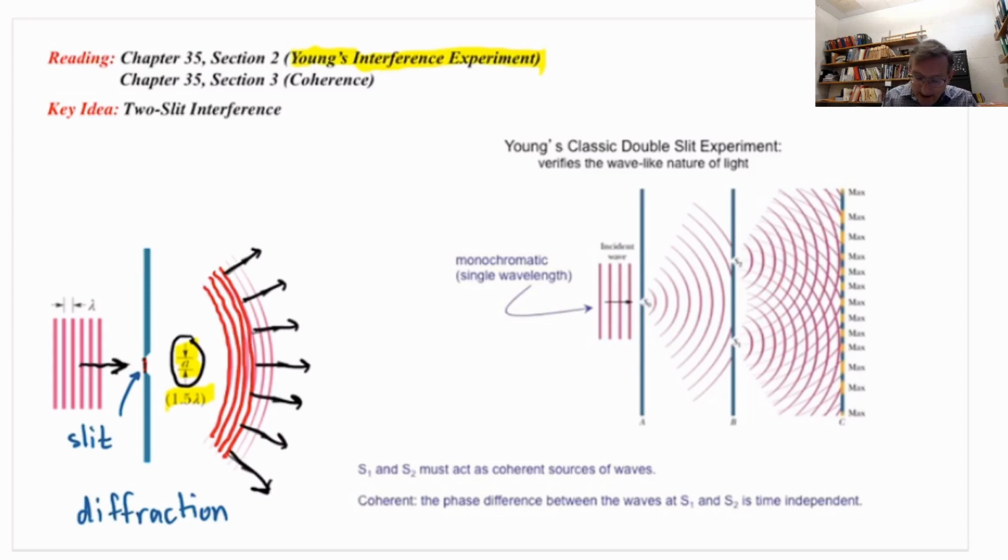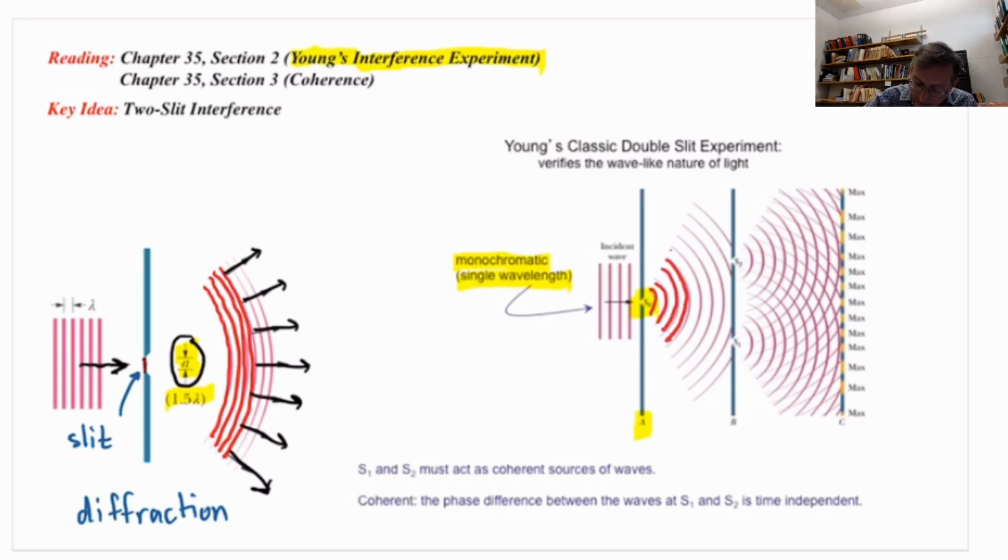Okay, he had a monochromatic light source, so that could be done. He had a source that produced light that was pretty much a single wavelength, lambda. And he first sent it upon a barrier, A, that had a small slit, roughly there, S0. And he had a plane wave coming in, and it's a very narrow slit S0, so you get a good diffraction effect, the flaring of the light waves outward.